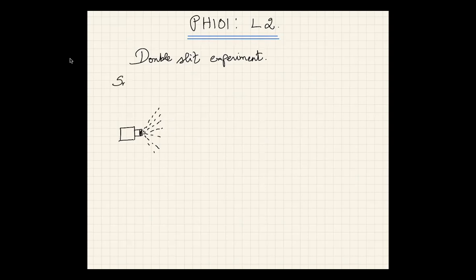All right. So first, let us do this double slit experiment with classical particles like small marbles. Okay. So small marbles. We are doing this double slit experiment with small marbles. So our gun is a marble gun. It shoots out these marbles at all possible angles. Now in front of the gun, I'm going to place a wall with two slits in it. So I'm going to place a wall over here.